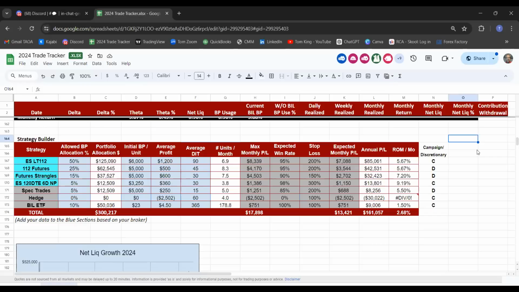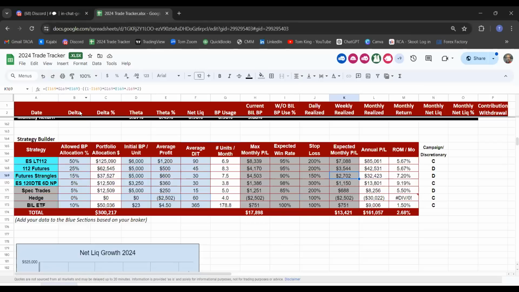Maybe that's not the exact answer you guys want to hear, but for me, it just makes sense to leave it at 15. I like it because it's a good juicer to my returns, but it's not the lowest risk trade. So I'm trying to balance out risk and reward, and that's why strangles are about 15% and not moving that up to 25% or so. Could I do that? I absolutely can. And I could move it up. I could double the amount of money that I'm returning from strangles.